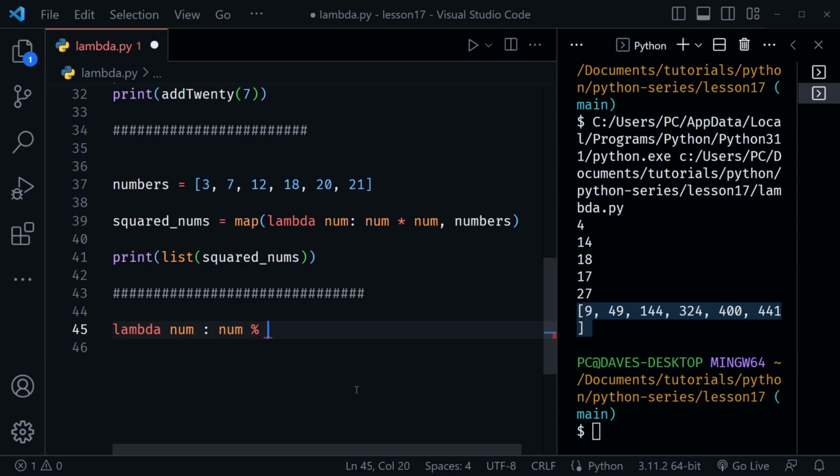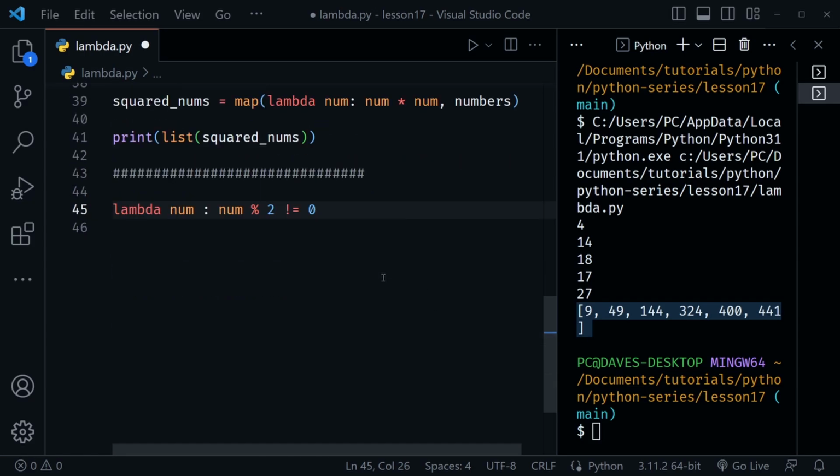And if you remember the modulus operator, it actually returns the remainder of division. So anytime we divide by 2, there's going to be a remainder if the number is odd. So what we want to say is we're checking to make sure it's not odd, or actually we should say we're checking to make sure that it is odd. That's what I want to do, is return the odd numbers. If it was equal to 0, it would be even. And if it's not equal to 0, as I typed here, it will be odd.